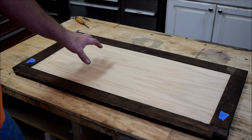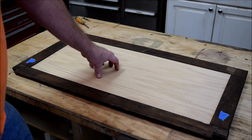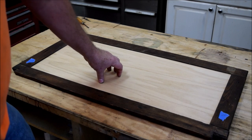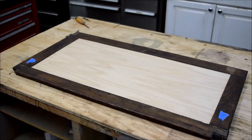We have the oak panel installed. It's nice and stiff. It's not bouncy. And it's not going to crack like the other one did. So now we have to color match these two things.